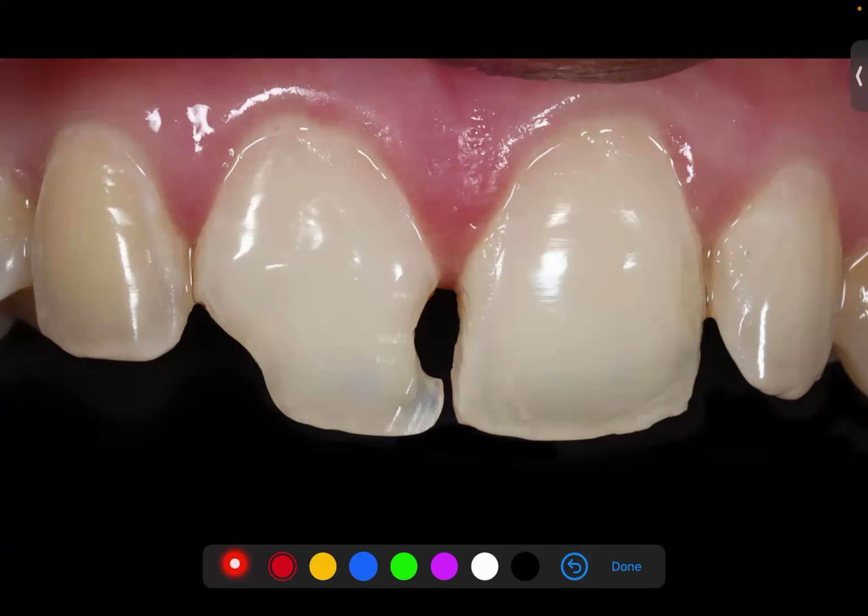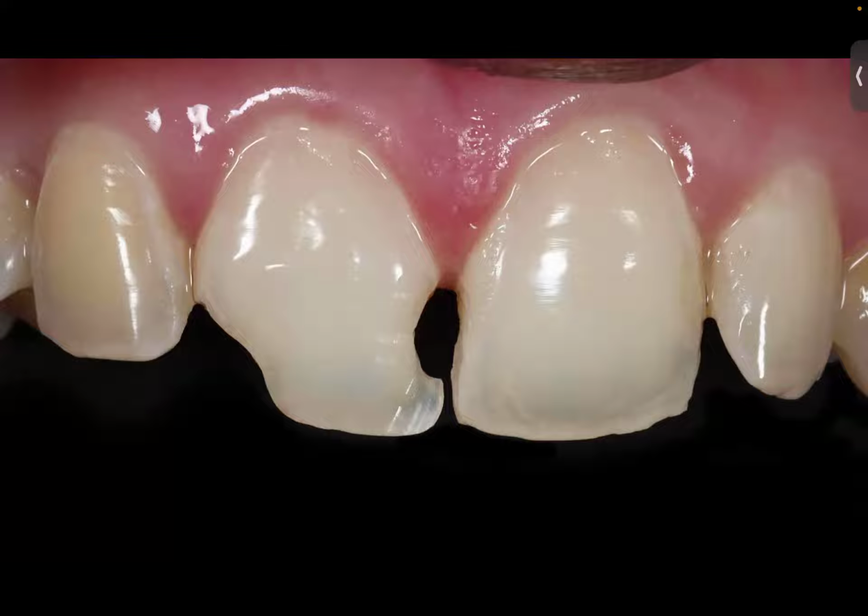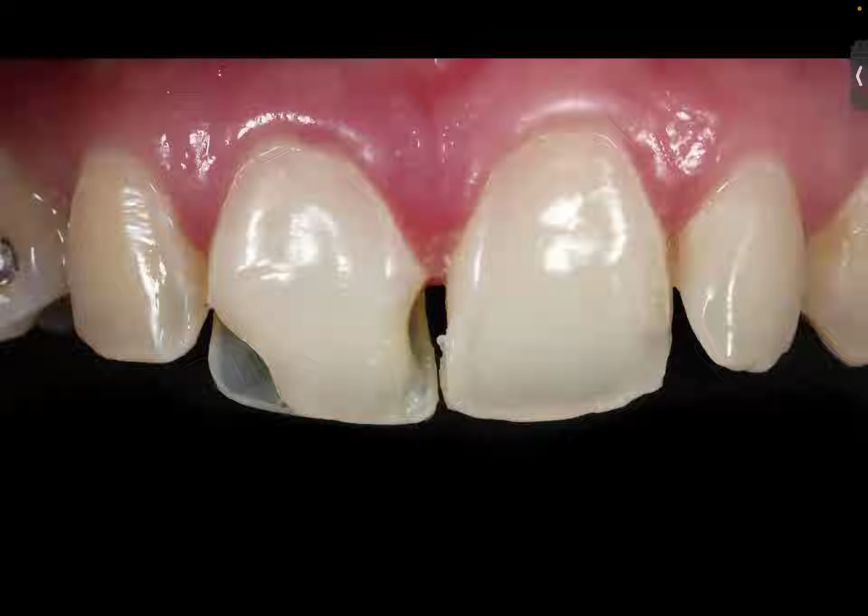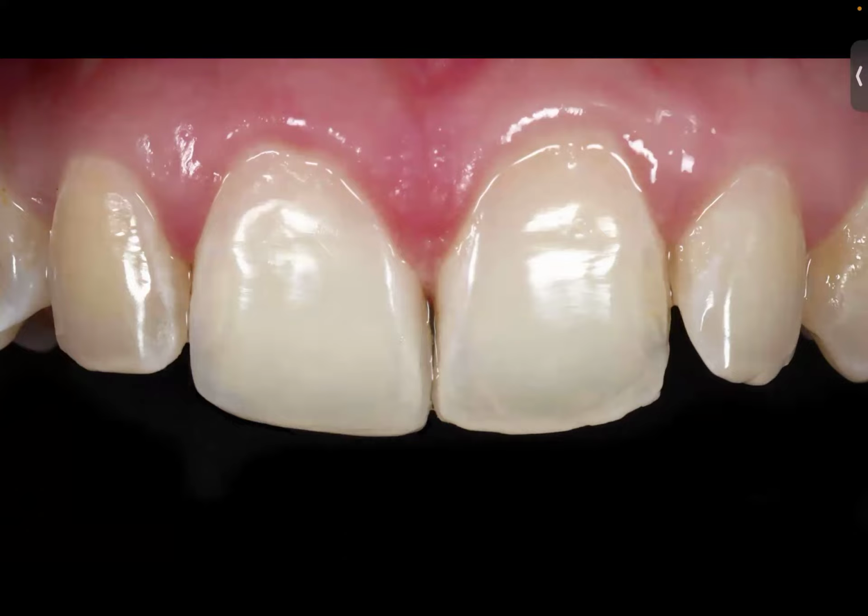Now I want you to tell me, can you notice where my bevel ends? Maybe on this side, you can notice over here it ends because of the light. But the whole point is, this is what an infinity bevel is. It should merge, the thickness and everything should merge with your tooth surface. That is what is going to give you invisible restorations. The palatal shelf and the opaque line at the incisal edge. And this is what it looks like, the post-operative result.